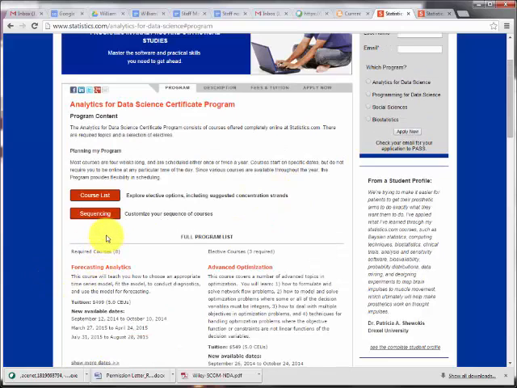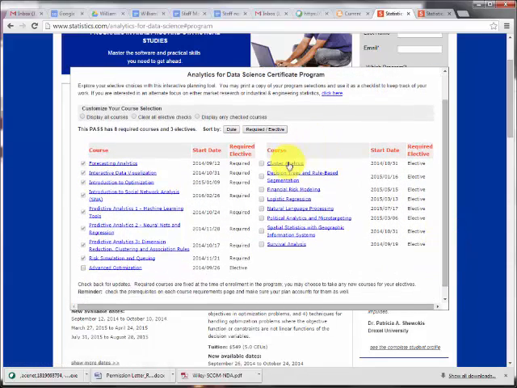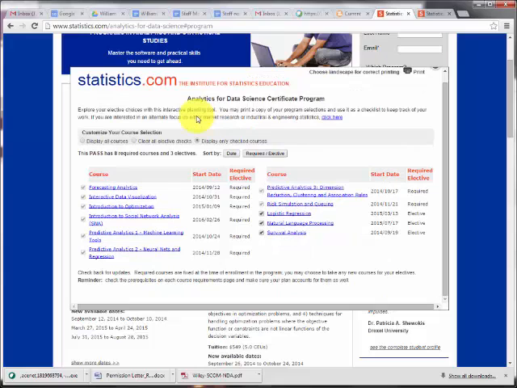We have a couple of tools that will help you do your planning. One is a course list, which is really just a very short list of just the course titles, where you can check the electives that you're interested in and display only those electives. So you would do that by, well, let's say we're interested in logistic, natural language processing, and survival analysis. And we will click on this to display only the checked courses. And if you want to reset and go back to everything, you can display all courses. Once you decide on a program, this is probably something you should print out and keep in your files.